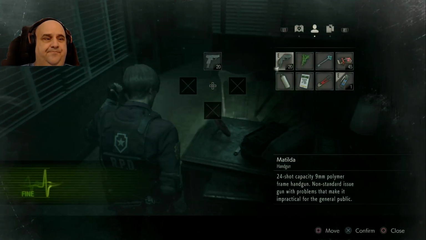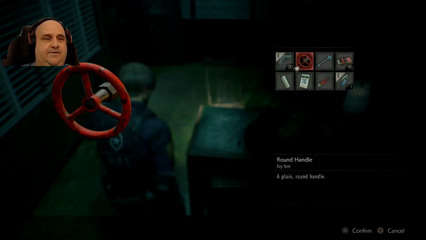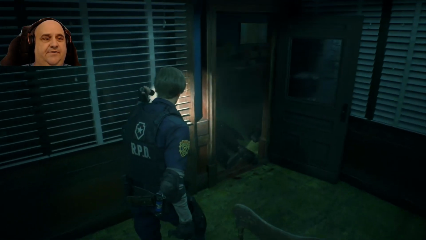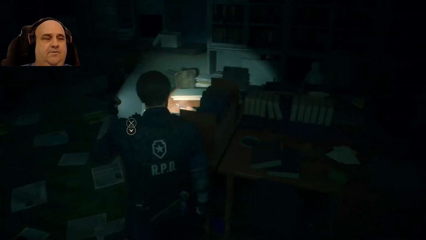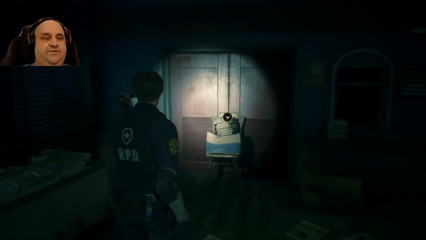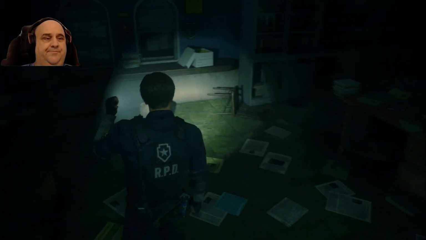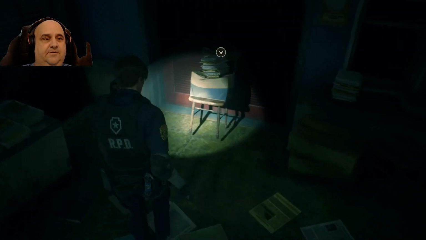Well, take that. Take that. That's for the showers. Have to come back for that. Wow. Alright. Electrical part. I know where that's for. I'm gonna have to come back for that too. Jeez. Alright. Is there anything else that I can grab? Doesn't look like it.